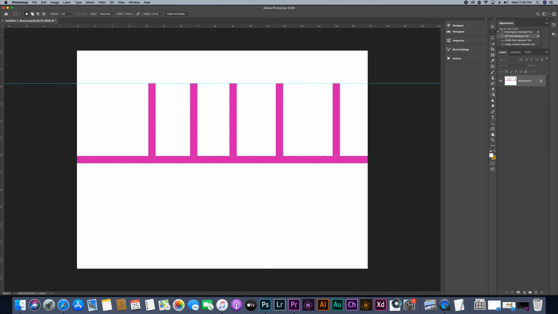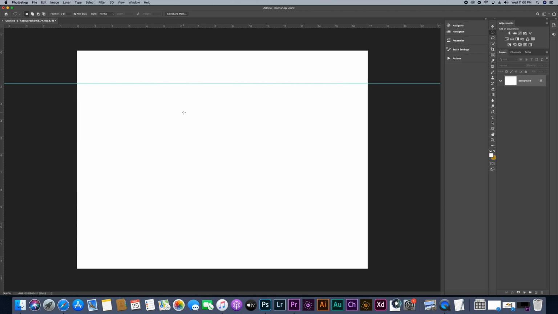Okay, so we go to Elliptical Marquee Tool and delete all this shape, and all the shortcuts and everything used for the Rectangle Marquee Tool are the same, and for Elliptical Marquee Tool this is some selection, elliptical selection. But if you want to make a perfect circle, here there is shift, click and drag, just simple like this, shift, click and drag. Okay, and all the others, adding, cutting or subtracting, you can call it like you want, but there is subtracting, and the intersection are the same like in the Rectangle Marquee Tool.